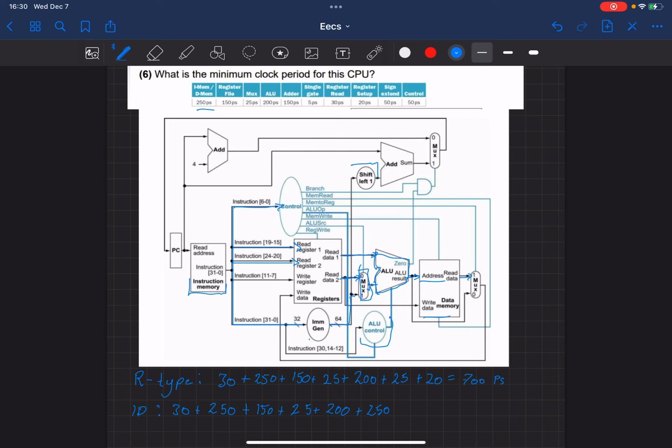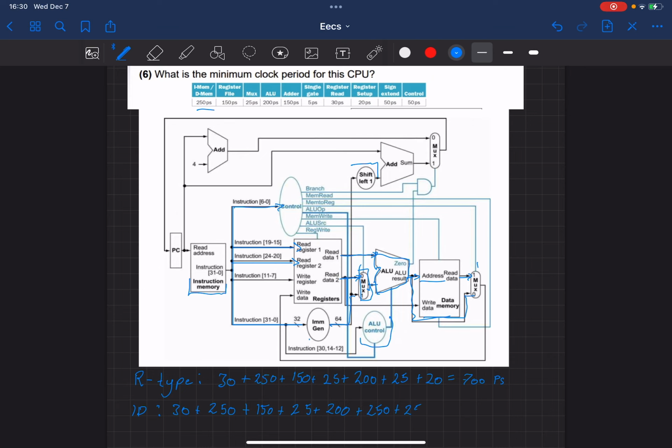It then sends that data to this MUX, and the result of the base address plus the immediate value also goes to the MUX, but we don't want to select it, so it takes 25 picoseconds to select the right information, or set that input to 1.